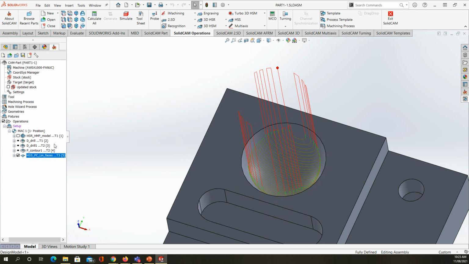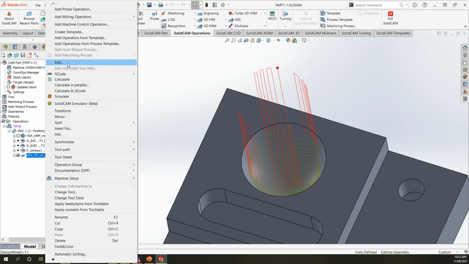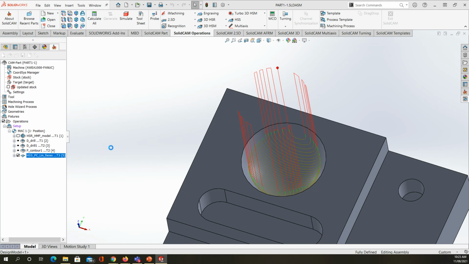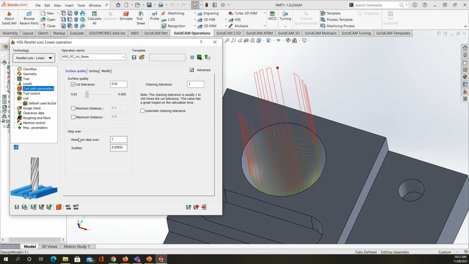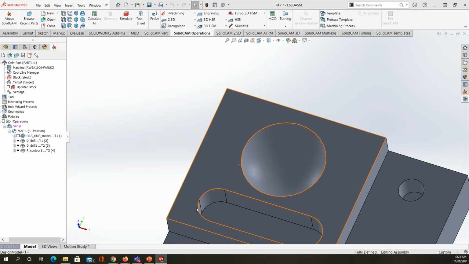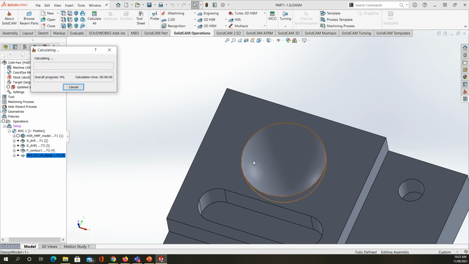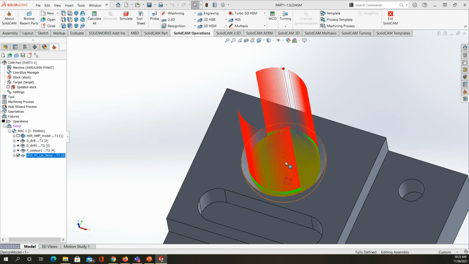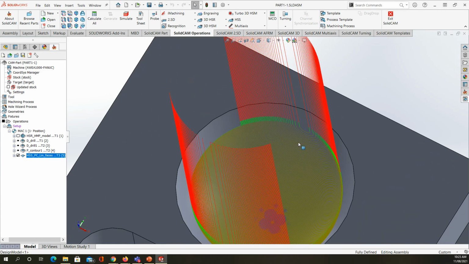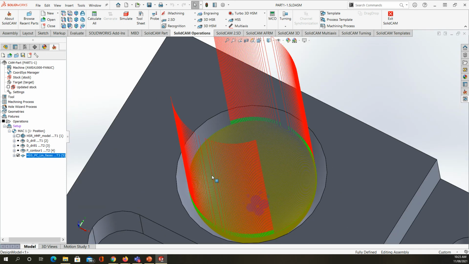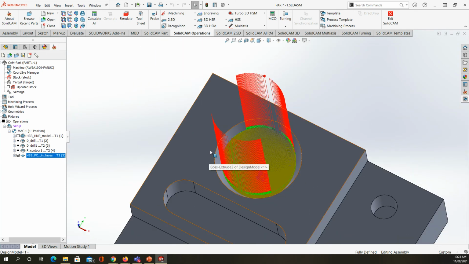Anyway, the best way to get the best finishing is doing the editing and trying to minimize the value here for the maximum step over. Well, actually, I find that if we multiply that by 10, this will give us the best resolution. So again, to save and exit, and you will see that the calculation now shows that the lines are going to be 100 times instead of 10, and this will achieve the best resolution I can have for the surface finishing for this part.